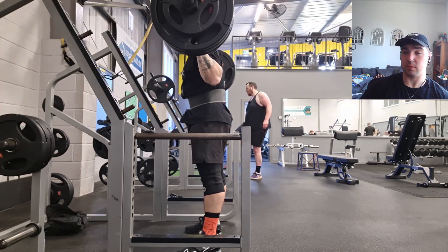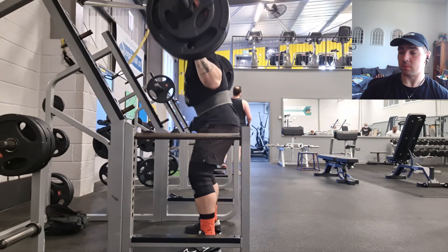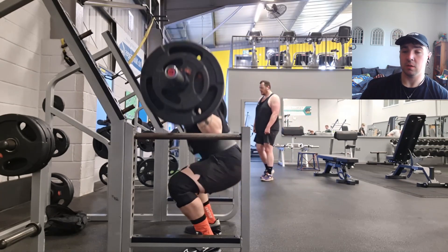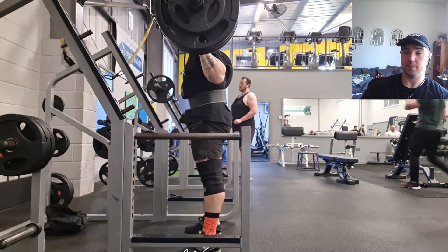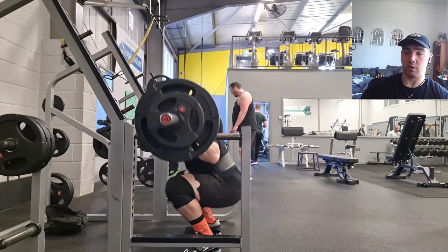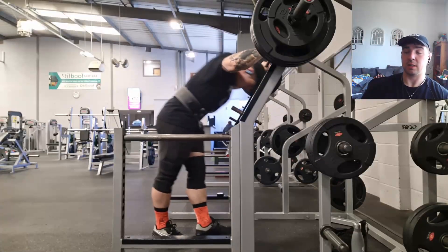They felt really good today, which I'm quite happy with — a nice break, because Monday will be a very heavy day for squats. I'm pretty happy with my form. Looking at the bottom position, there's not really any butt wink. It looks relatively straight, though the bar is potentially a little bit further forward. The angle isn't great so it's hard to tell.